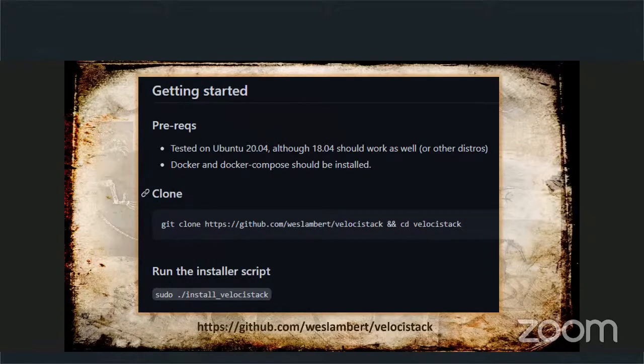Right now it's still private, but you will just clone the repo right there, and you'll just run the installer script. And then basically what will happen is it's Docker Compose. As you can see, it's one of the requirements. Docker Compose running in the background will handle all of that, plus a couple other commands there. It'll handle setting all of that up. And then you should be able to access that through the web interface after a few minutes.